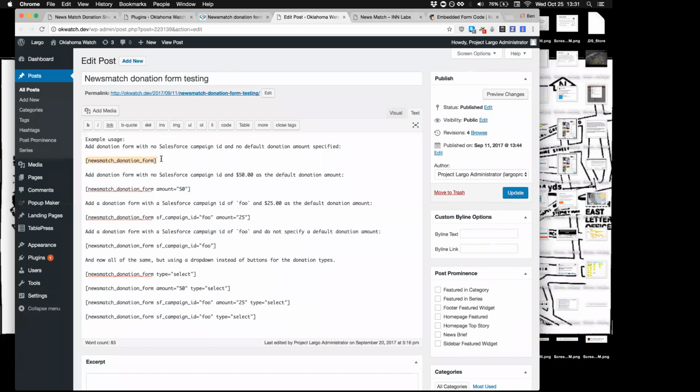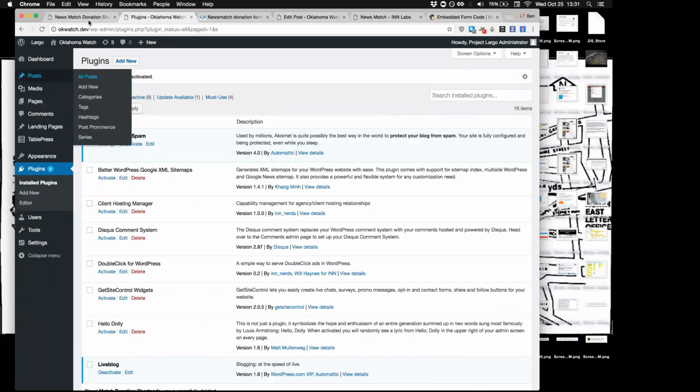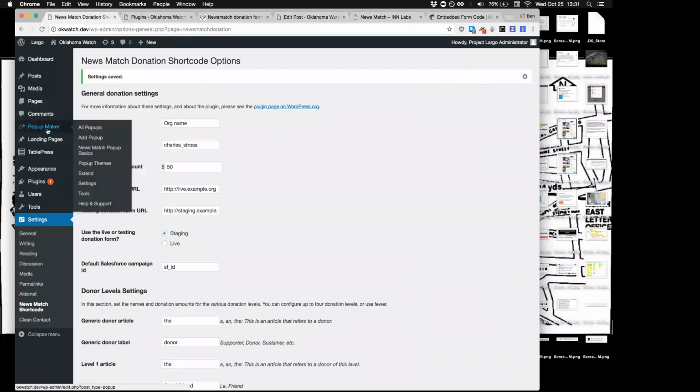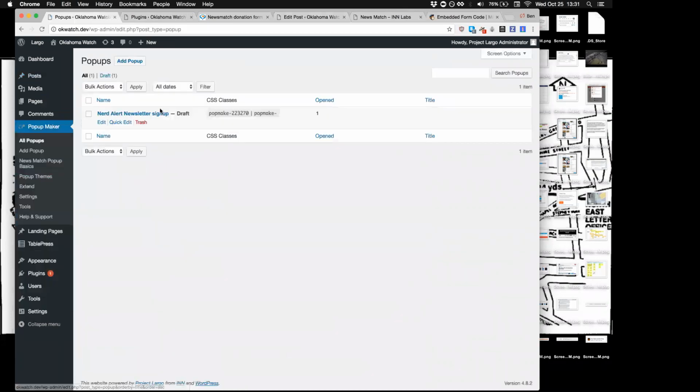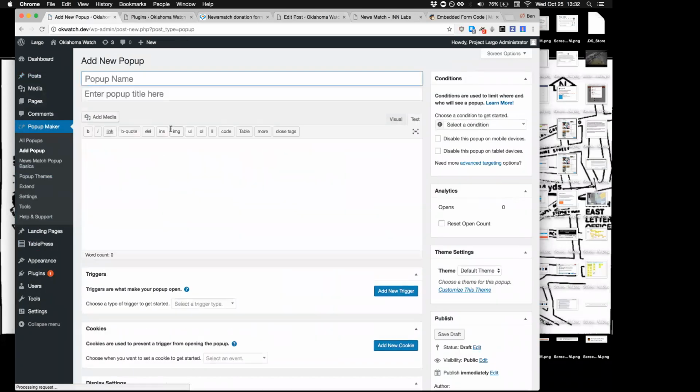Just going to copy the donation form shortcode, go back to the pop-ups. There's no way to copy a pop-up in the pop-up maker, which is sad. So I'm just going to add a new pop-up here, put the shortcode in.